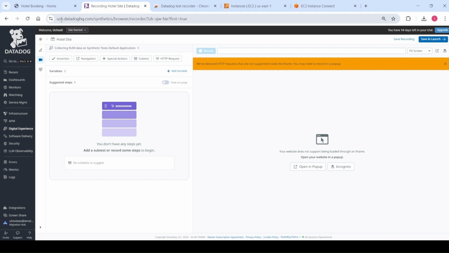Now it says your website does not support being loaded through an iframe. Open your website in a pop-up. So let me click open in pop-up, and I'll press record so that I can record my journey there. Let me come back to my pop-up.